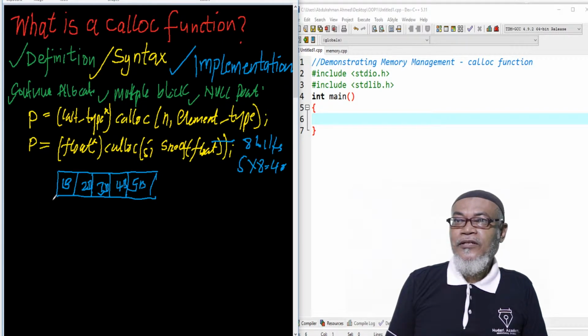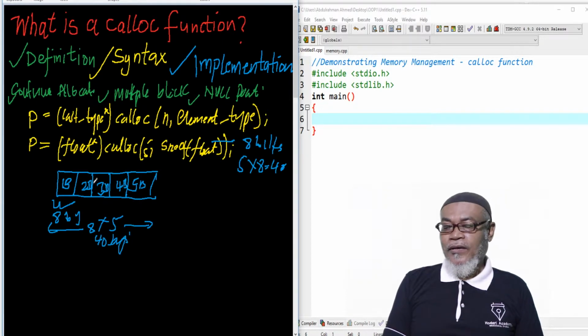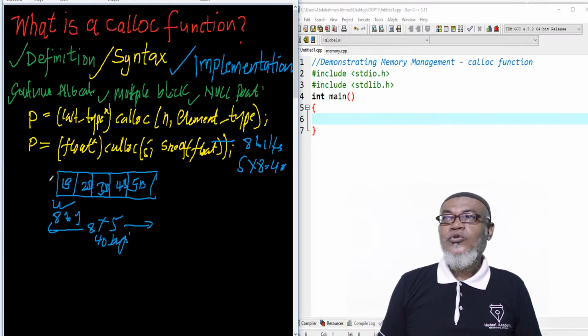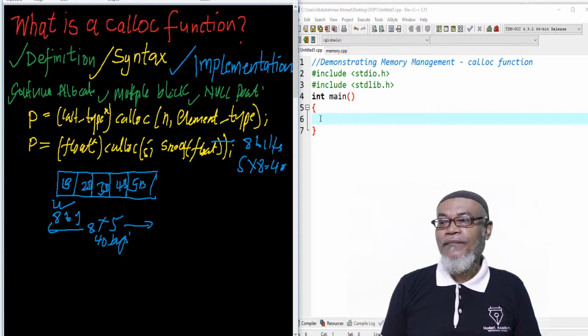Each of these blocks will be 8 bytes, and the whole thing will be 8 times 5, which is our 40 bytes. So basically this is how it will look like.